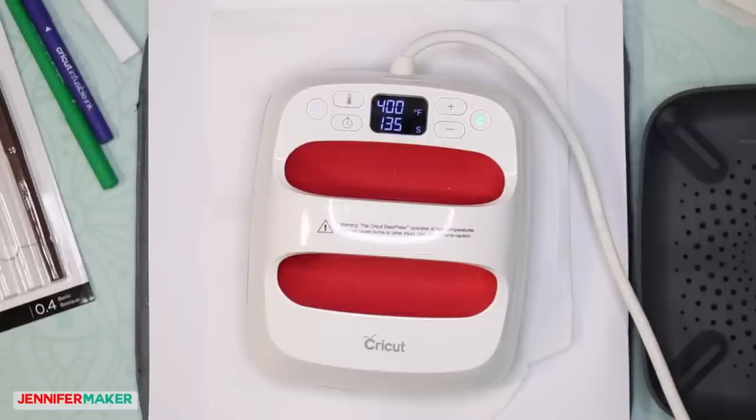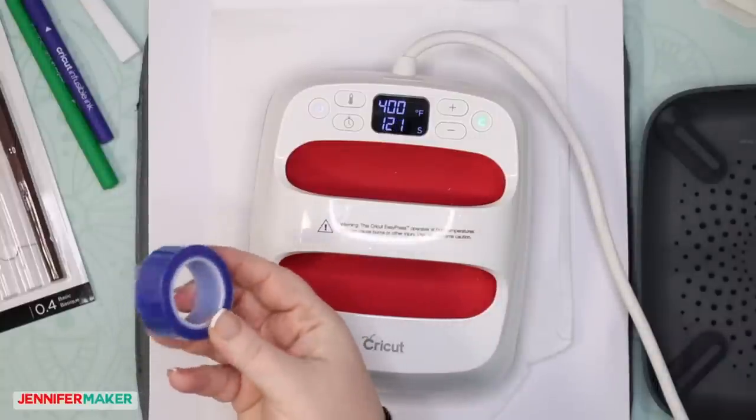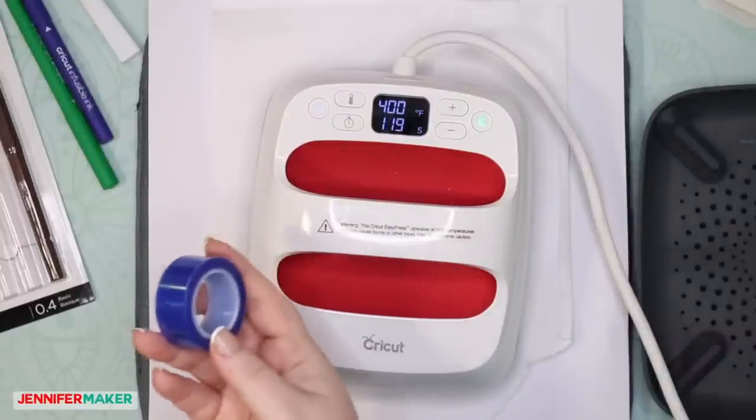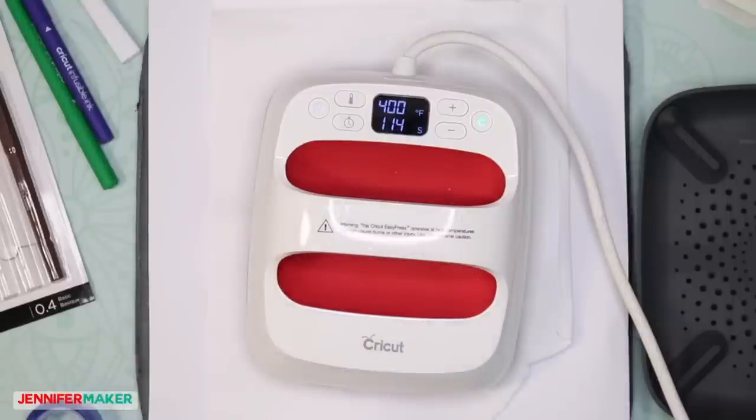Rhonda says, can we use the heat tape or does it have to be infusible heat? Can we use other heat tape? I don't know, Rhonda, I'd have to try. But there's a lot on here, so I don't see any issue with just using what Cricut is providing. Chances are you could, but again, I haven't tried, so I don't know, but it's a good question.